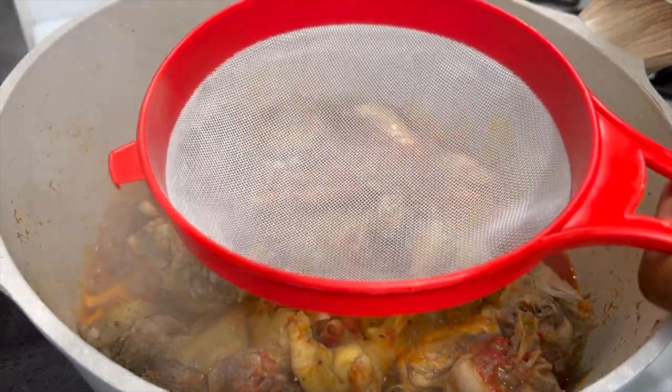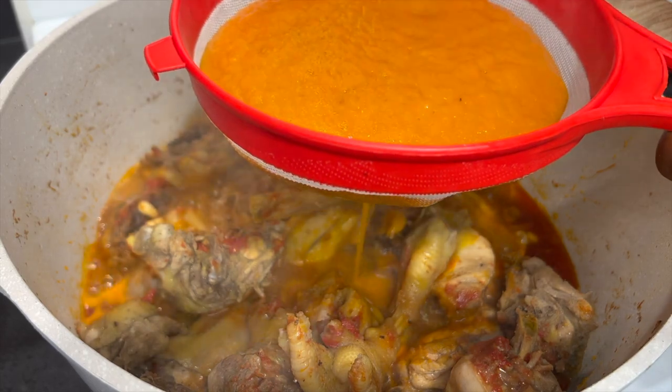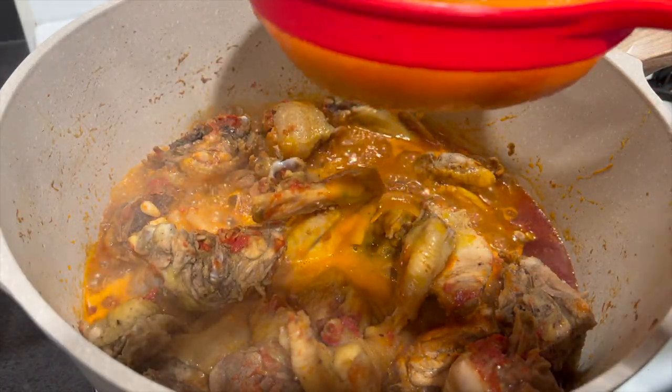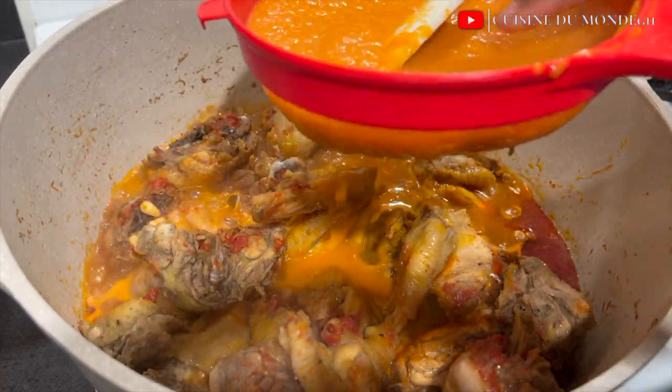After blending it into the consistency that I wanted, I am going to go ahead and strain out the chaff from the vegetables. You can choose to leave them in if you want to, but I prefer to strain them out, okay?